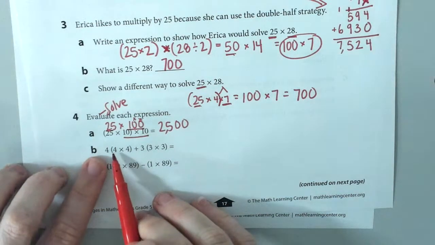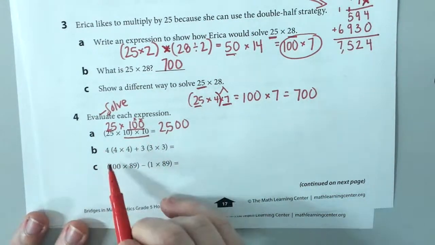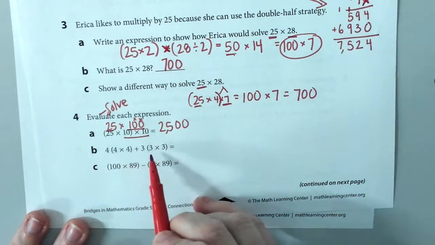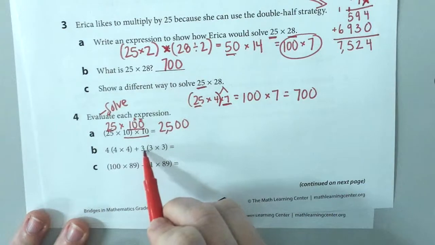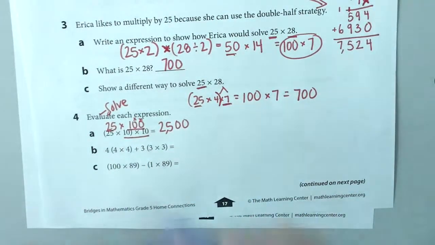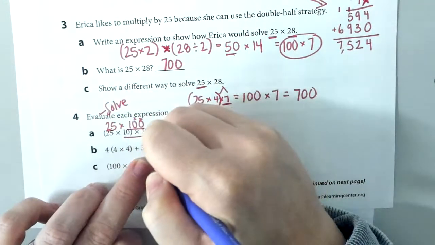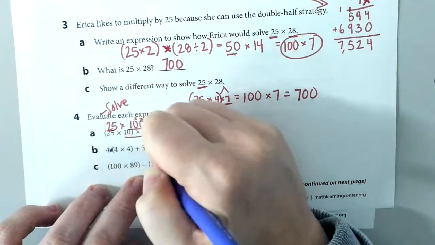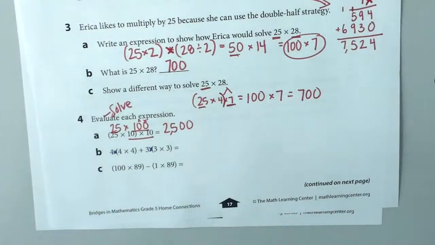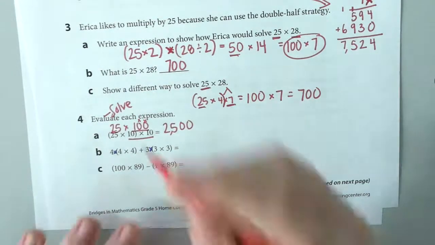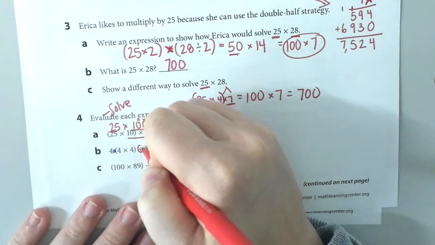Let's go to the next one. Now this one looks a little bit different. We're not used to seeing a number hugged right up next to the parentheses. See how it's tight in there? There's no symbol between. If there's no symbol between this number and these parentheses, we can assume it means multiplication. We can assume there's the multiplication symbol in there. So go ahead and add that. And I am going to note that I have an addition sign here.